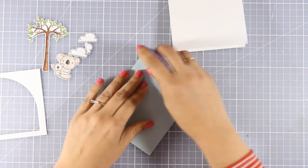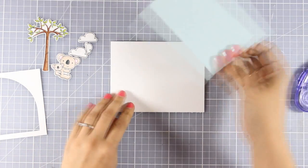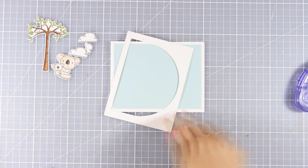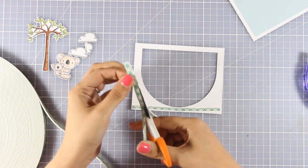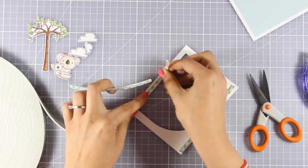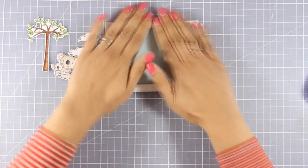So now I have a blue panel, which I am going to stick directly on top of my card base. And by the way, this is a standard card that's 4.25 by 5.5. I am sticking that blue panel at the back, which is going to serve as my sky. And now on the window, I am going to add some foam tape to add a little bit of dimension. And I am going to stick that on top of my base.